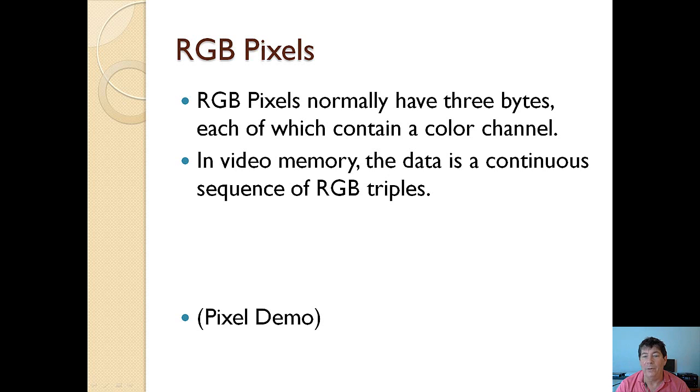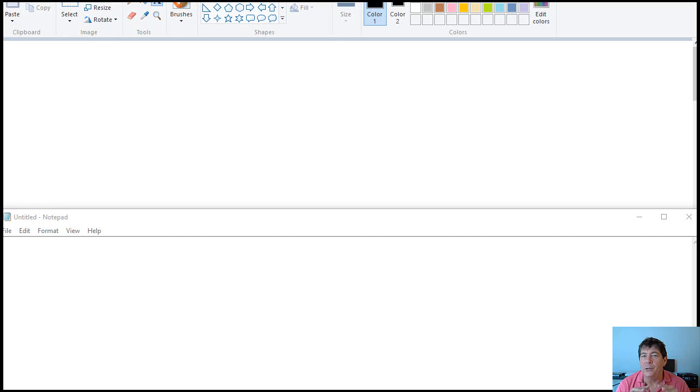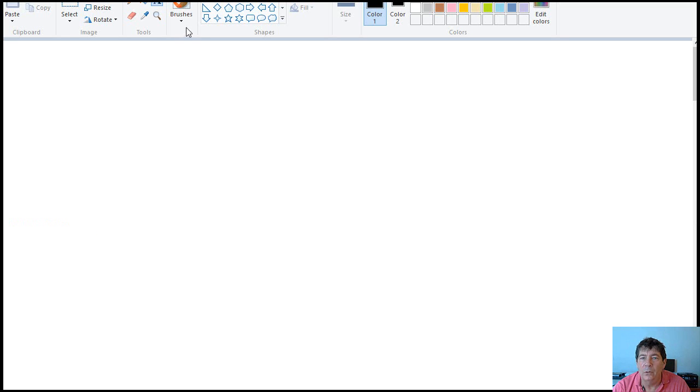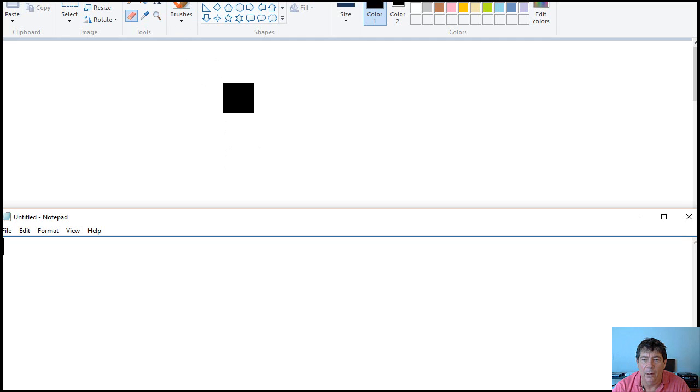So now I'm going to do a demo, hopefully, and explain further how the pixels and the data actually work together. Okay, so I'm using a combination of Microsoft Paint and Notepad to do this illustrative example. The first thing you need to know is that Paint is super zoomed in, so you're going to see actually large blocks for each pixel. So let's go ahead and draw a pixel here. There's a pixel drawn. Now your data is going to look like this, 0, 0, 0. Because black is 3 values of 0. The red is 0, there's no red. The green is 0, there's no green. And the blue is 0, there's no blue.